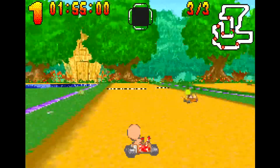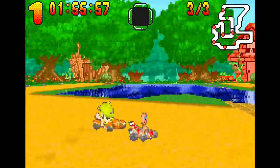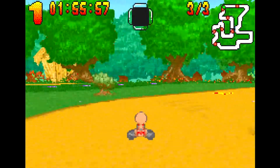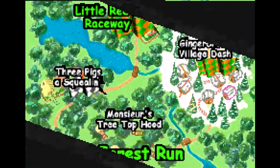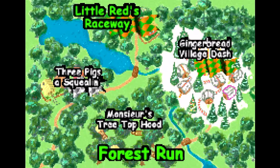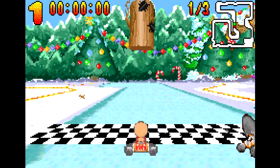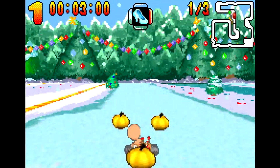Wow, what am I looking at? Well, I think that's probably enough of Shrek Swamp Kart Speedway. I have to say that slowly. It's one of those titles that's really difficult to not say Super in it, because it looks like a SNES game. Yeah, maybe not the kart racing sensation I was hoping for. I'm going to look at the snow level because it's got actual animated snow, which just adds to the pixel density.